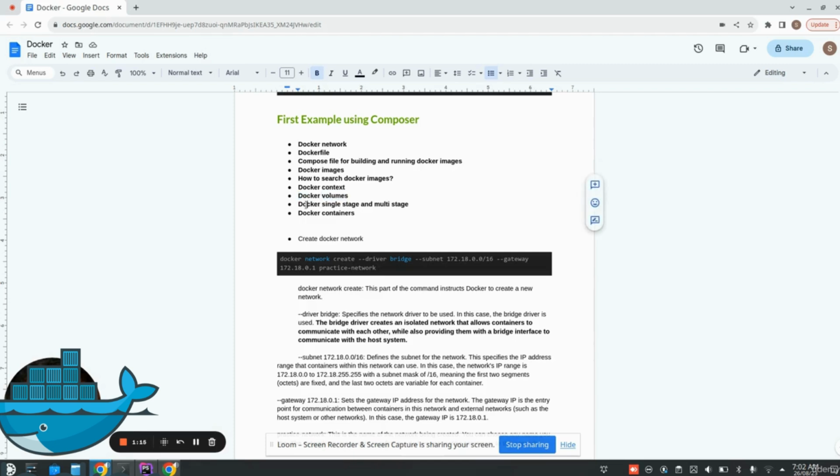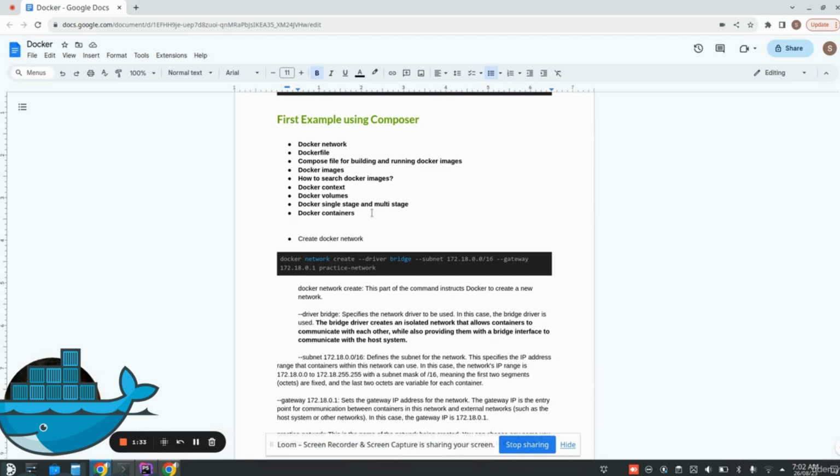Then we will see how to build a single-stage and multi-stage Dockerfile, and finally we will see what are Docker containers. So let's start our practical.